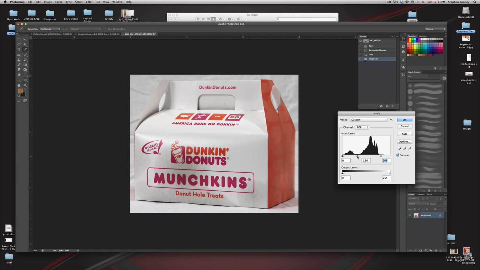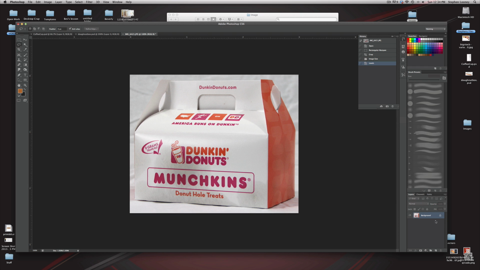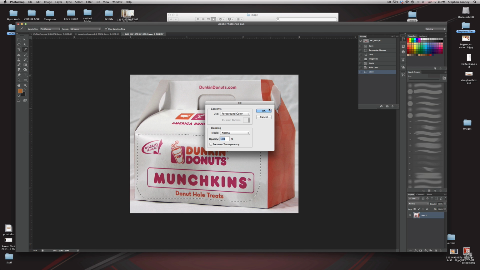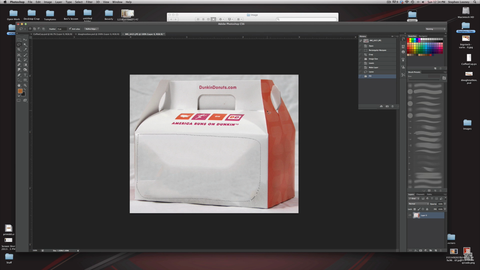And actually, this was an interesting image because of the munchkins that I bought, it looked like they just bled through the box. We see all this crappy stuff going on. We're going to double click that layer, hit OK. And let's try this with the lasso tool and see if we can do some kind of a content aware around here. We're going to change that to content aware, hit OK. All right, not bad. Hit deselect.